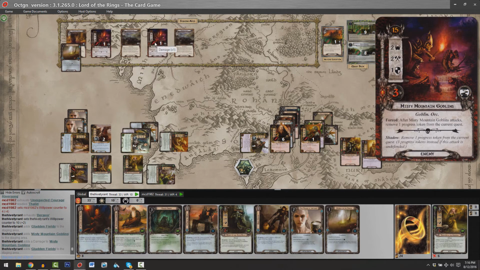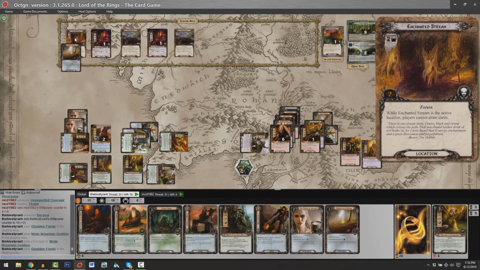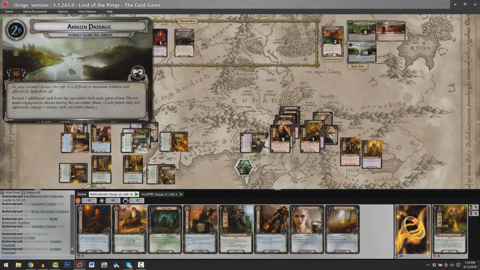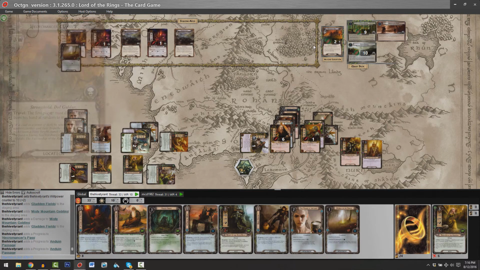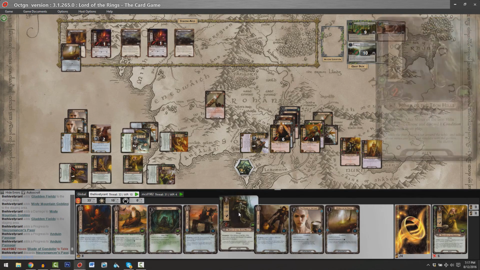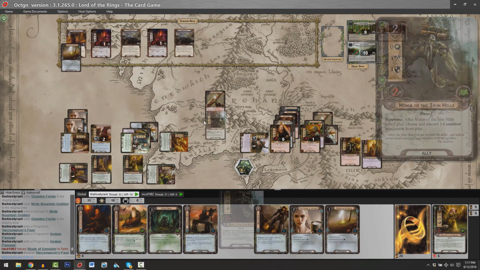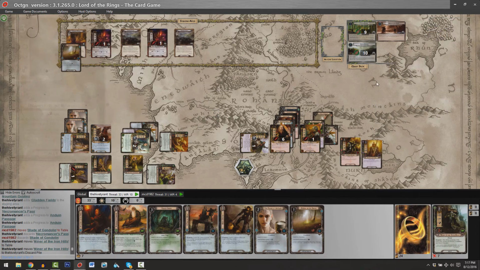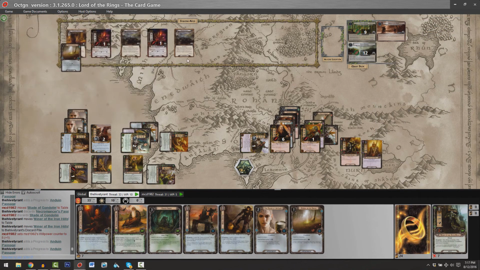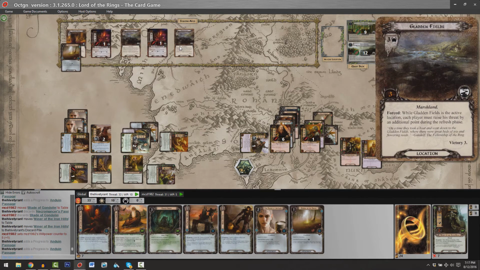So 3, 4, 5, 6, 7, 8, 9, 10, 11. We're going to make 3 progress. 1, 2, 3. So our active location is going to be I will pitch 1 card because there's no reason not to. Right, and I will go ahead and get rid of 1 myself. So let's do another couple of points. So 4 quest points remain.